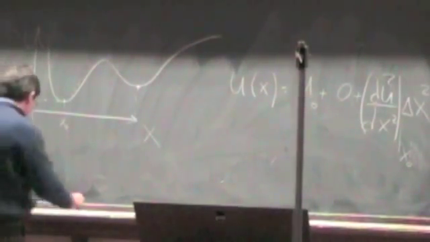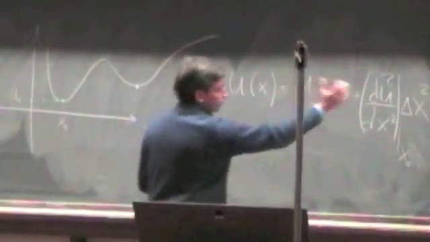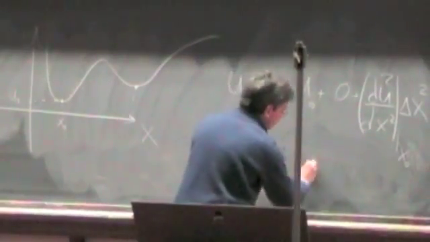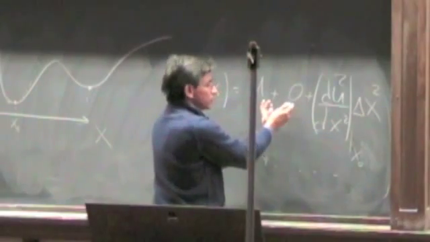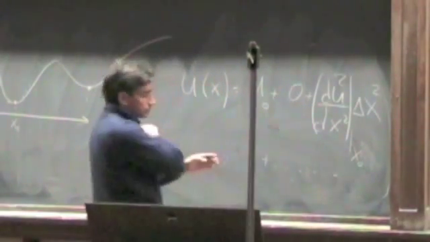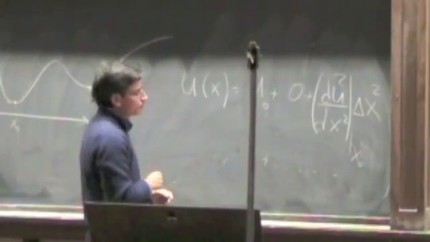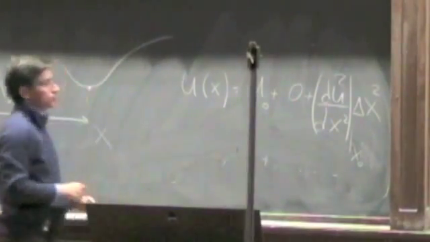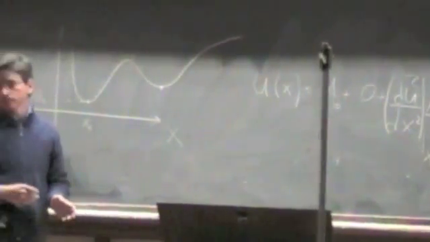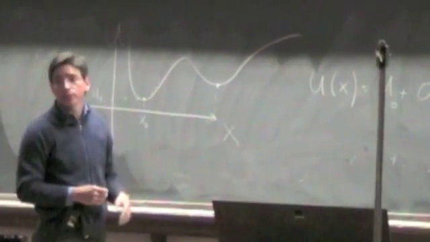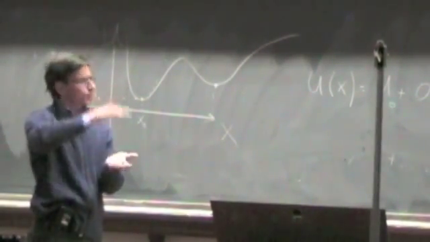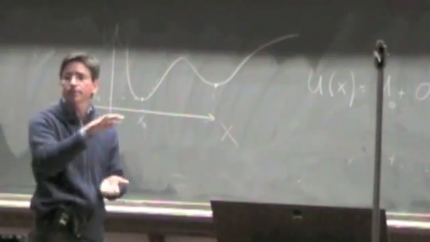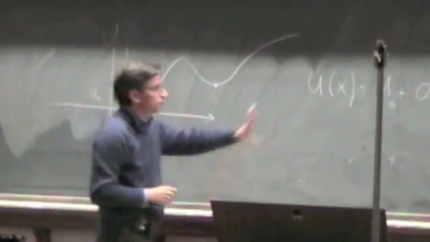Okay? The Taylor expansion of any function will have a second derivative, a third derivative, and so on. But the dominant term, of course, will be this one if you're near the equilibrium, because the first derivative, the slope, is 0 at a minimum. The initial value of the potential energy has never been important, right? There's no physics associated with where you set your reference level for the potential energy. That's always been unimportant.